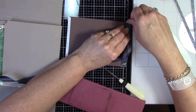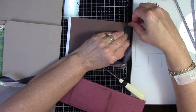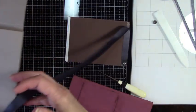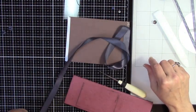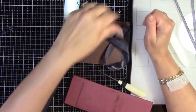Come on, get off of there. So I don't want to put it all the way up, because I want to put the smaller eyelet at the top here. Now, where did I put the eyelets? Okay, so I need the small eyelets here. Is that right? What do I want? The large eyelets. Large eyelets there, small eyelets here. Yes, that's what we want.